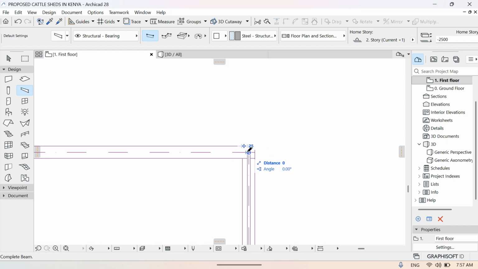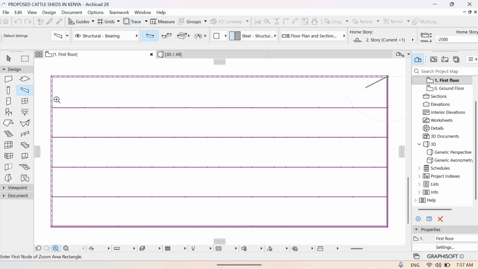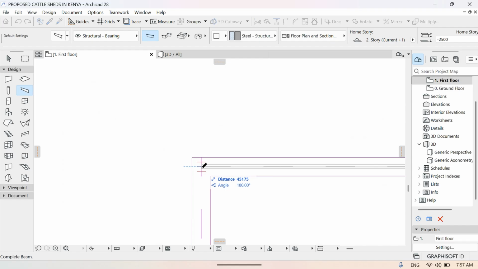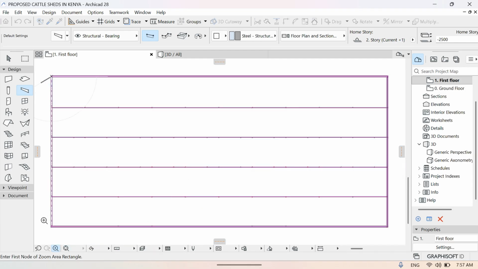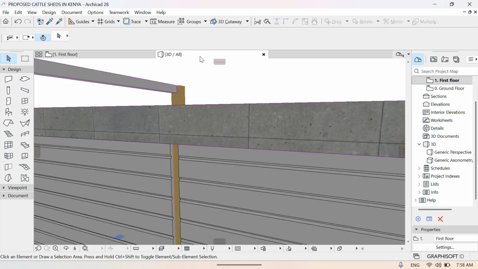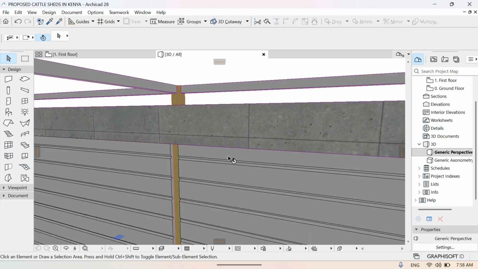Then have another one from there. Zoom out, zoom in. Tap that. And we are done with the wall plate. Let's take a look. There is our wall plate.